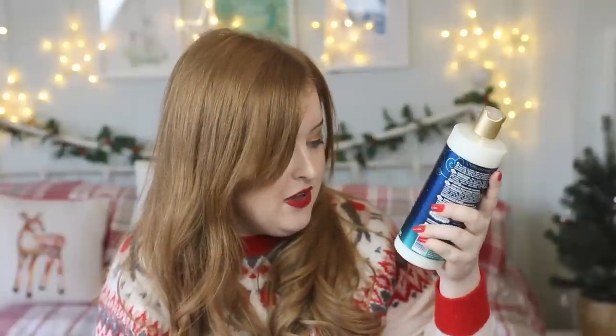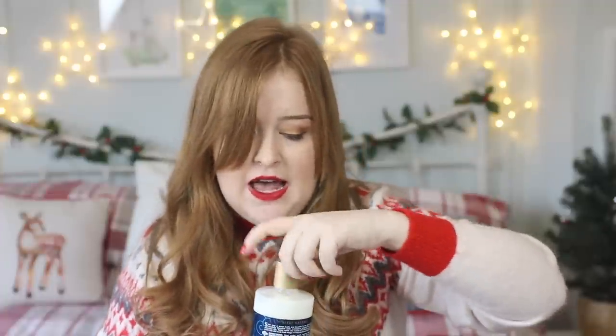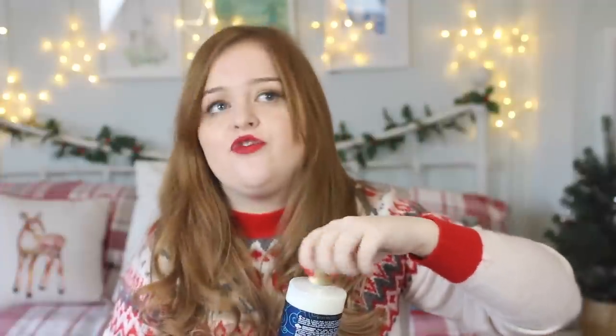The other thing she got me from Feather and Down is a bath essence. I've been thinking for a while, I really want to get a bath product that has eucalyptus in it, because around this time of year I'm always getting colds and sinus problems, and I want something that's got eucalyptus in it. She got me this bath essence which has got peppermint, tea tree and eucalyptus, and I was just like, wow, how did you know? And this just smells so good. It's got a very fresh smell to it.